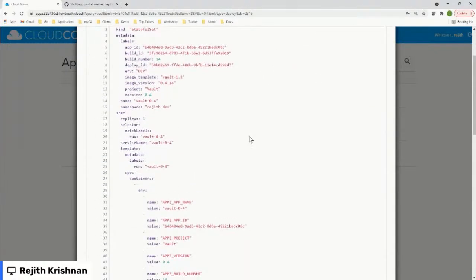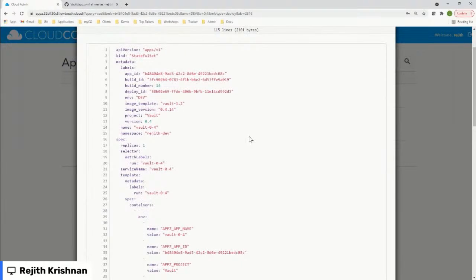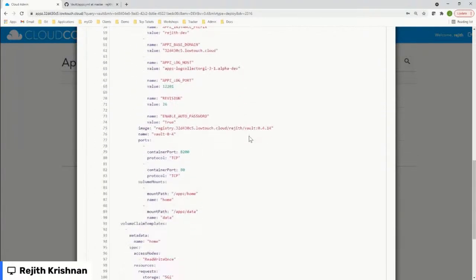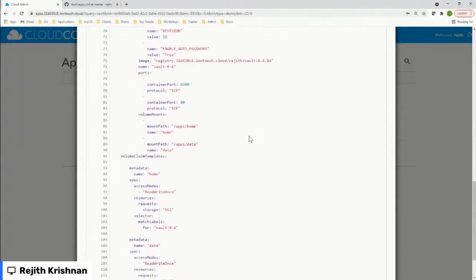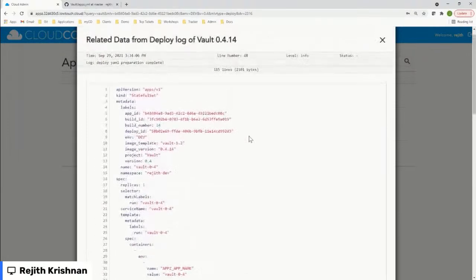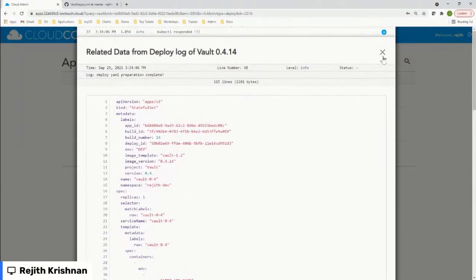This is the complete deployment YAML which gets executed on the Kubernetes cluster, in this case the AppG platform, and the pod gets built. In fact, we are not using Helm and the like. We are creating it on the fly, but still we are keeping the traceability of what Kubernetes manifest resulted in the deployment.